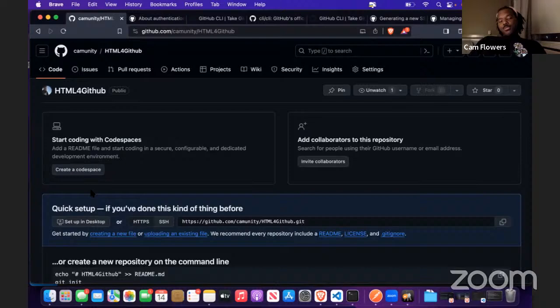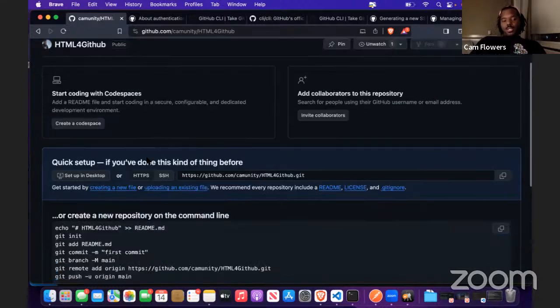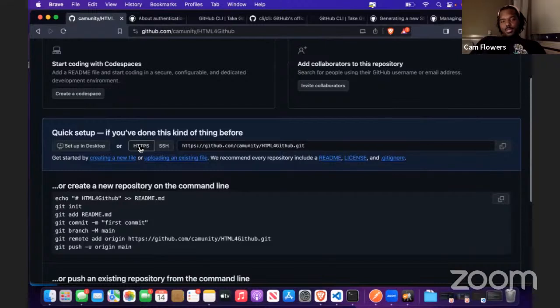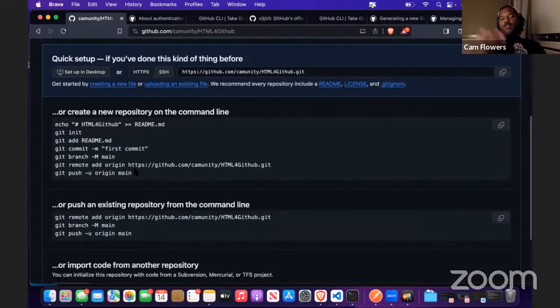They have a new feature in GitHub where you can actually pull this code up in an editor and a developer environment, which is really dope. It's called Codespaces. I think that's a really cool feature. But for us, we need to get our code up there. And so everything here on the bottom is helping us think about what we've got to do to get our code from our local computer to GitHub.